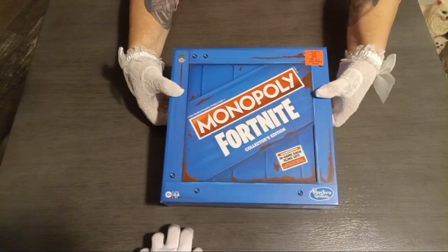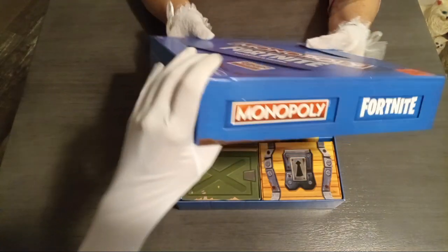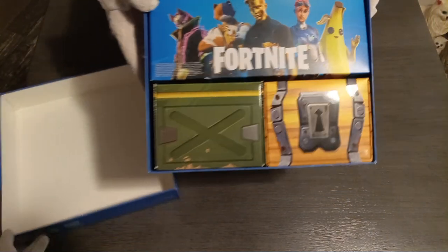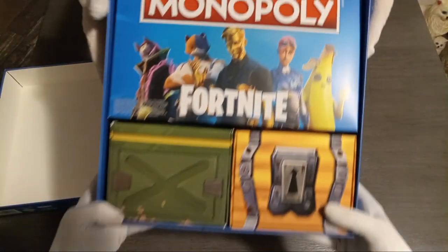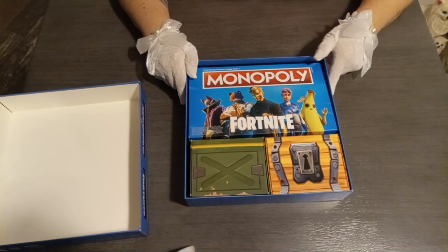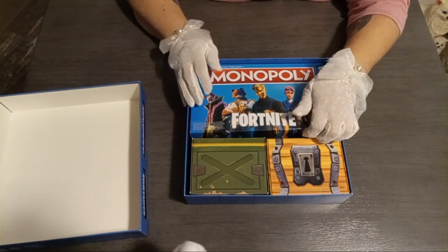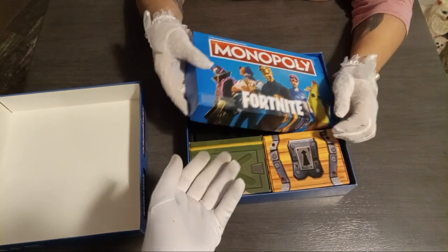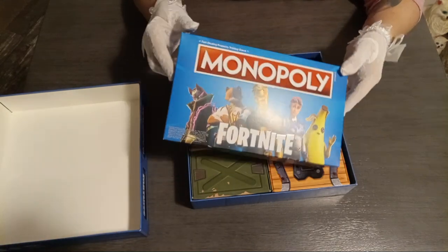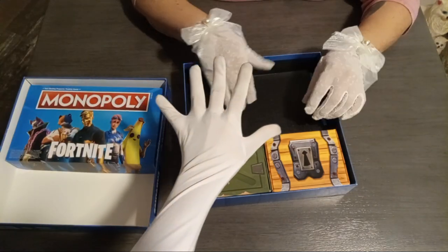Well, let's see what we've got here. Oh, it actually looks cool on the inside. I can't believe it. They actually tried for once. Hell, these Monopolies that we're getting from Ollie's seem to be better than some of the ones we've been getting on Amazon. Yeah, on Amazon we pay $40 for underwhelming stuff. But you can go to Ollie's and get this for $5.